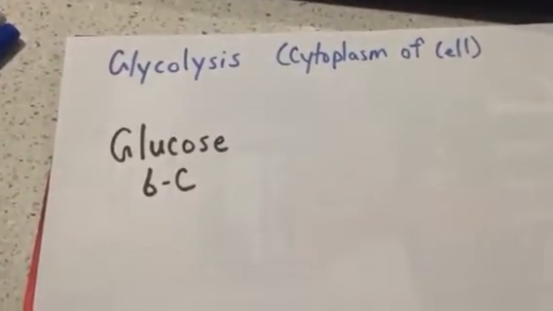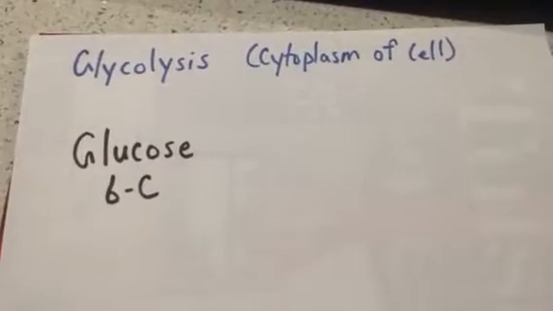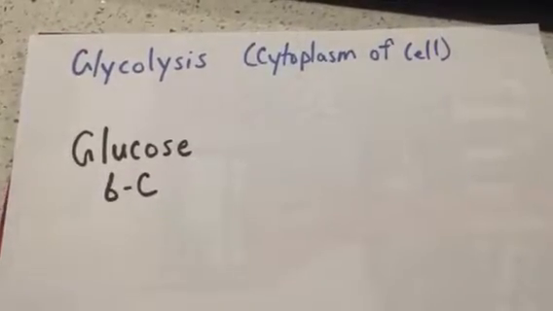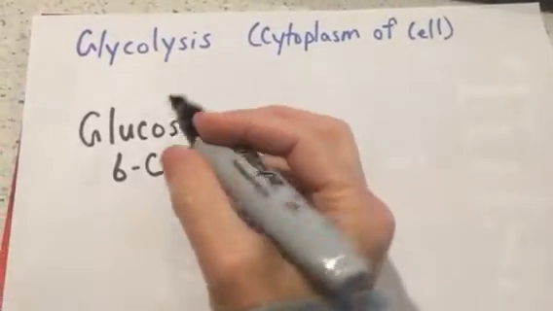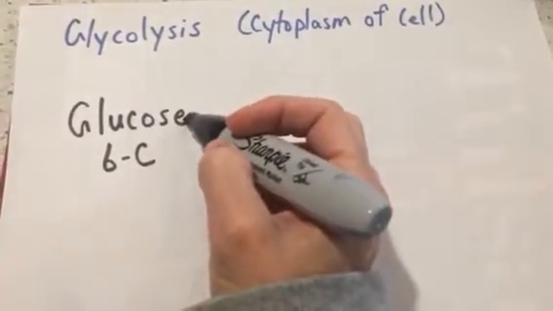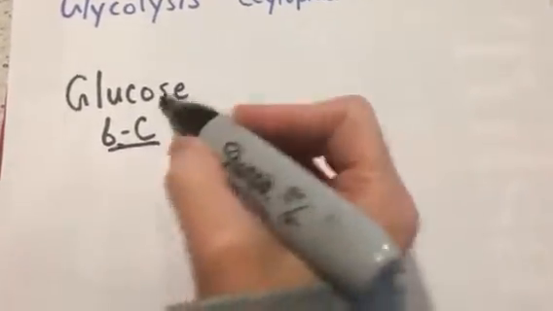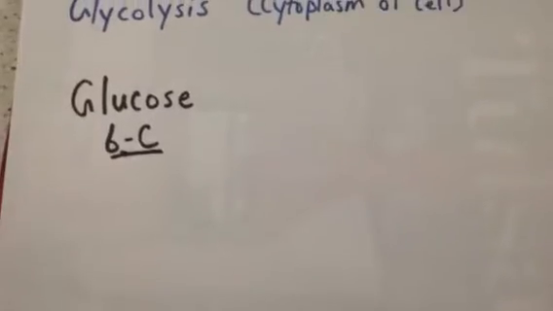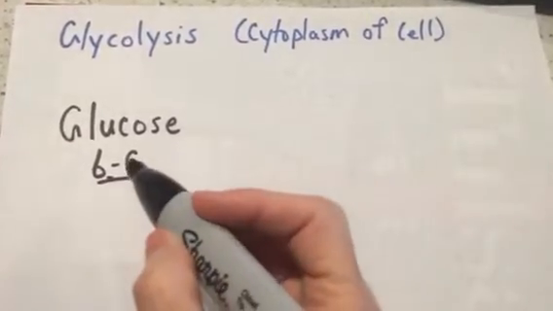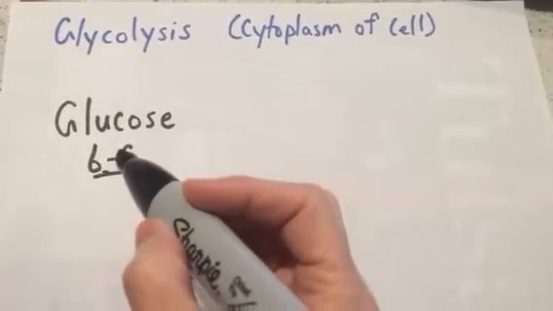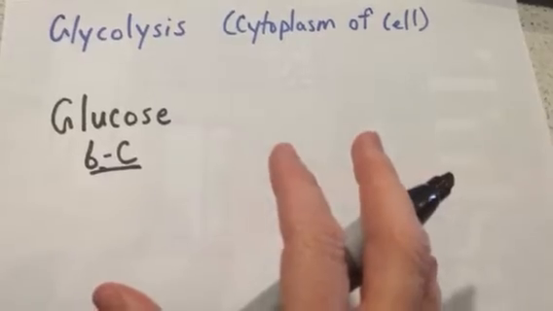Okay, so the next little video in my series here, we're going to look at glycolysis. Glycolysis will occur in the cytoplasm of the cell, and it's going to begin with glucose. Now, I did not write C6H12O6 out again. I'm just writing glucose. But we do want to keep up with the carbons. We're going to see what happens to those carbon atoms as we go through this process. Remember, I said earlier that the carbon ultimately is going to be removed and will become carbon dioxide. So we're going to see in what steps that takes place.